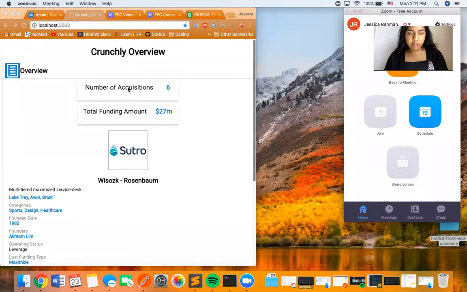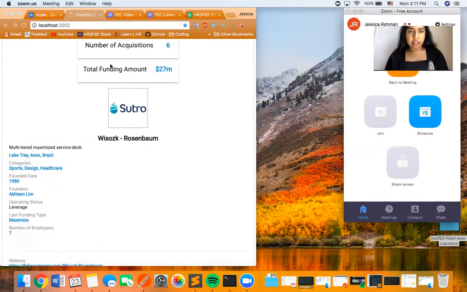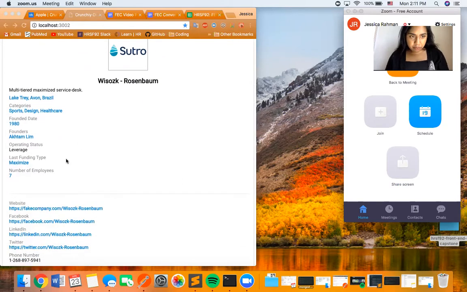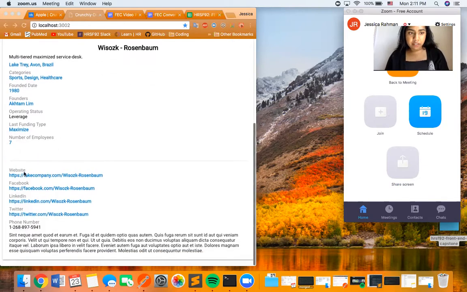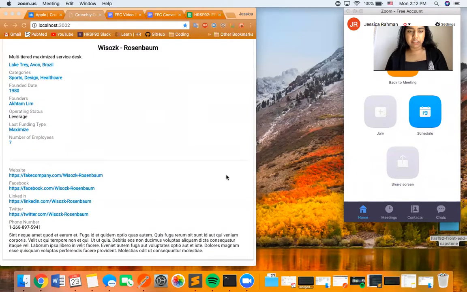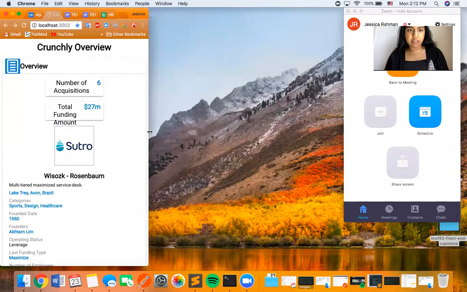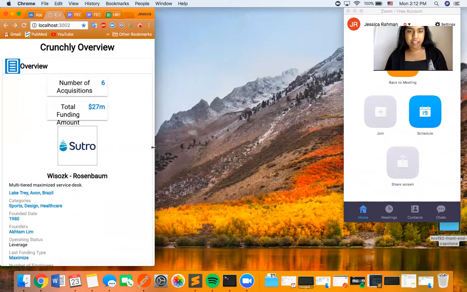So here you have my overview module. And then these two parts are dynamic and should only render if these types of data are present. And then you have like their mission and their name and logo and basic demographic stuff. And then you have the social media segment and this longer description here, which should actually minimize if there's too much text, and I haven't gotten to that part yet. And it's reactive to sizing, but not as much as I'd like it to be. You see this text kind of breaks out of the box.